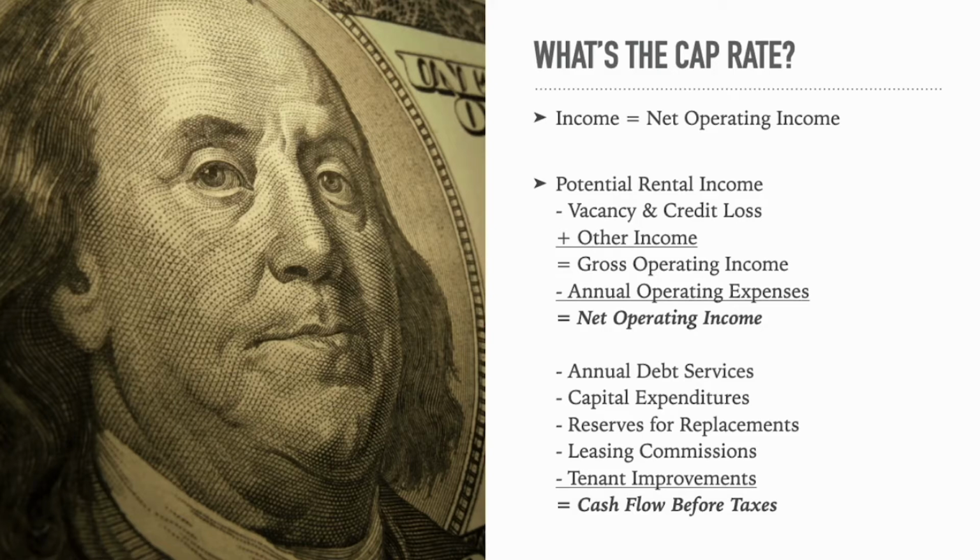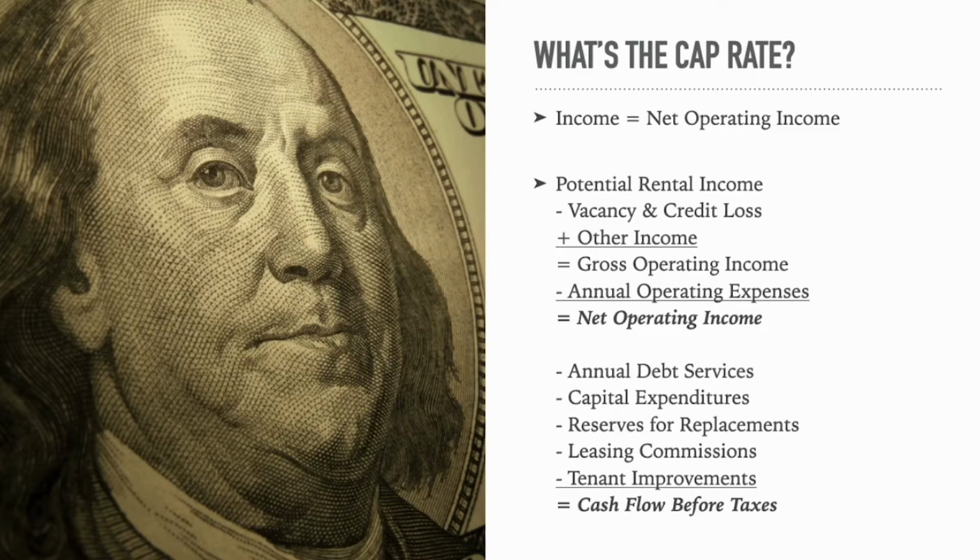So we adjust that potential rental income by that amount, and then we add in other income. That could be income the property could generate from, say, a cell tower lease, a billboard rental. It could be parking spaces that are rented out. Those are all other income items. That then gives you your gross operating income. Okay, so your gross operating income to operate the property on a forward annual basis.